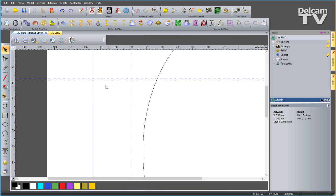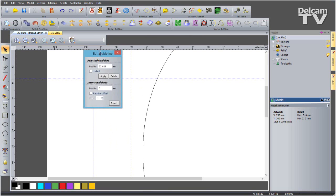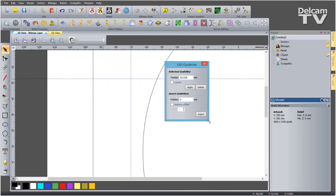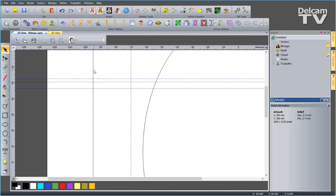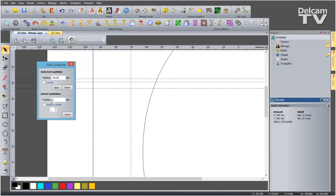So now I want to input specific guidelines from these two that I've just dragged out. I can right click on this horizontal guide and say edit guideline, and I want to create a couple more guidelines in offset positions. So we'll have a guideline at -2 and say insert, and we'll also have one at -6, insert, close that down. I'll select this guy, right click, edit guideline. This time I'm going to input a guideline offset +5. And now I'm going to start drawing.